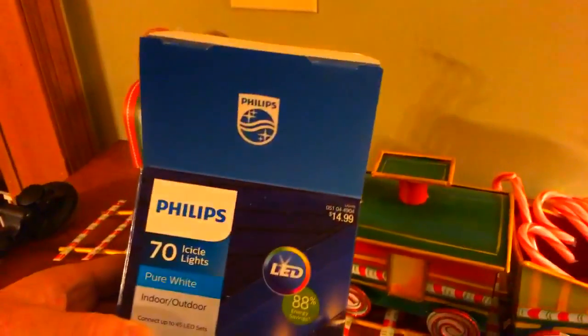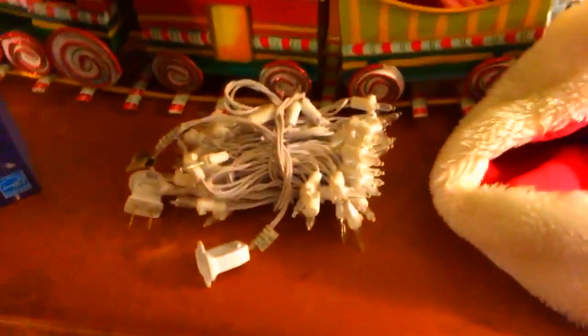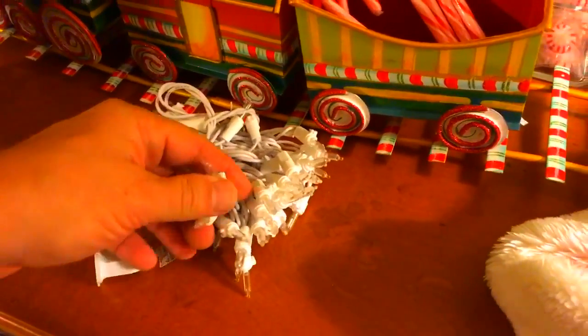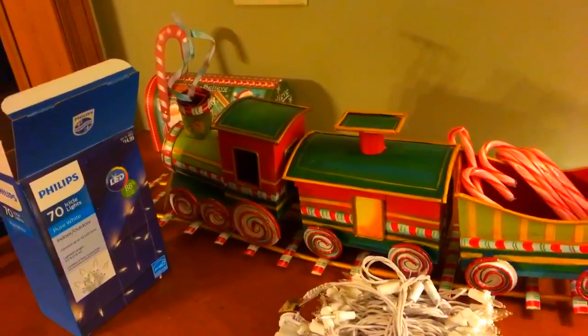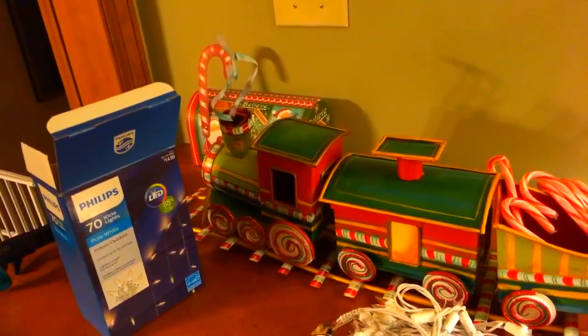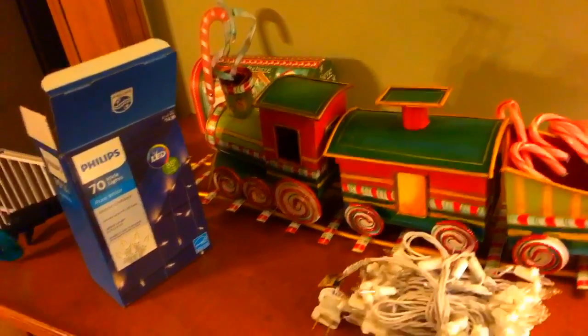That's actually new LEDs, icicles, yeah, Philips icicle lights. Those are white, like sunny white, sort of kind of white, pure white. You know, you have some choo-choo train here. I have extra, I think, a hundred and a hundred, about maybe seven, about 6 yards, maybe longer, I'm not sure.